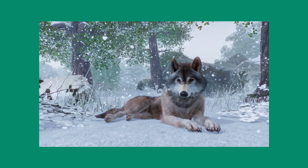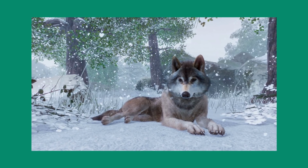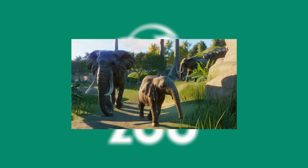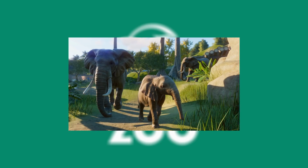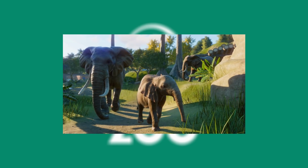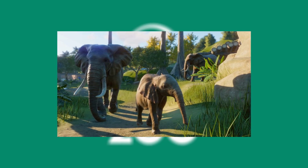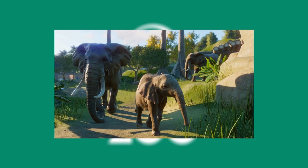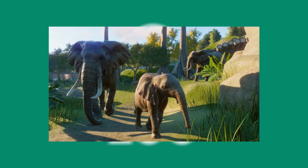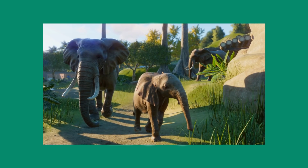So enrichment items will include scratching posts, which ideally you want to place near windows to give guests a massive satisfaction boost when a lion starts clawing at it. Footballs you can give to the elephants to knock around, but if you want to protect animals' privacy, you can spend a little more money on one-way glass. So these are all the items which you have the option to use. You're not tied to it, but if you want to spend a bit more for one-way glass, then the animals will be a lot happier. So it's all about spending the money, doing the research and finding the best pieces for your enclosures.